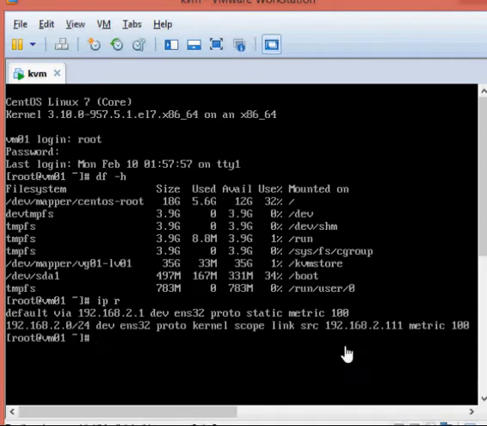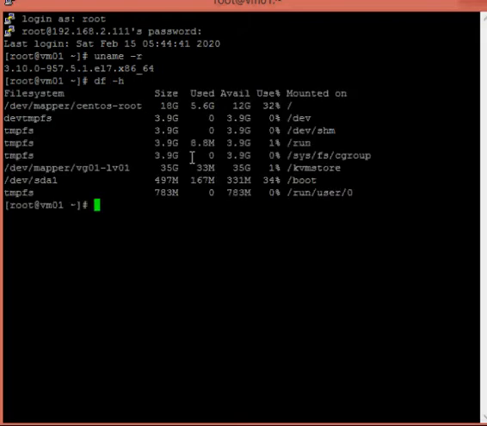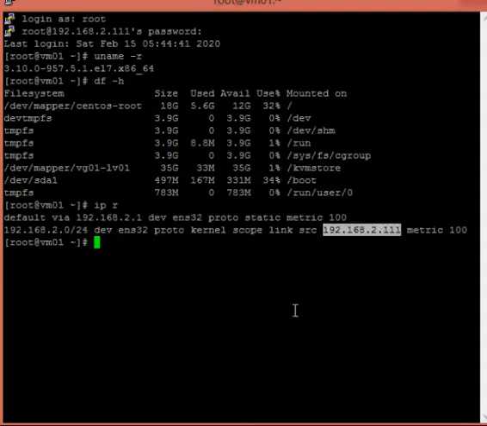Now let's log into this server using PuTTY. This is the kernel, it is a higher kernel. The partition is KVM store again, it has 35 GB free space, and this is the IP address. Okay, let's start the KVM installation.